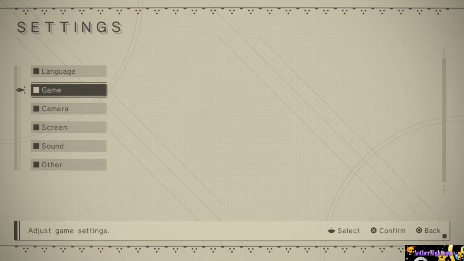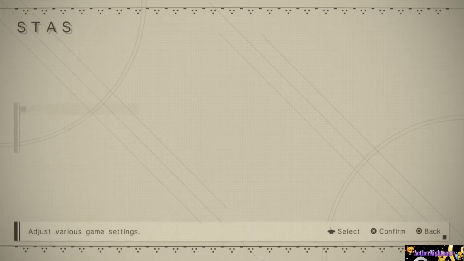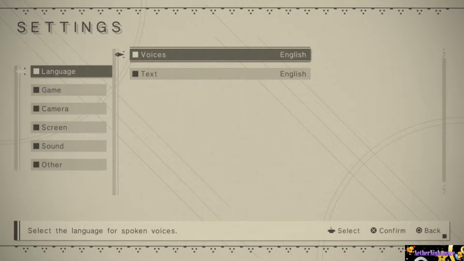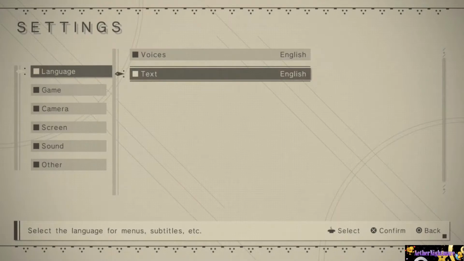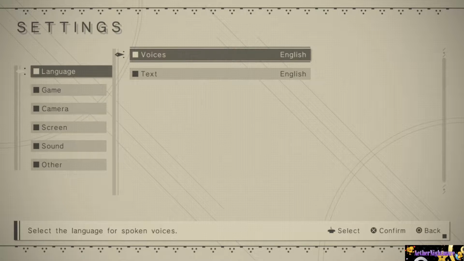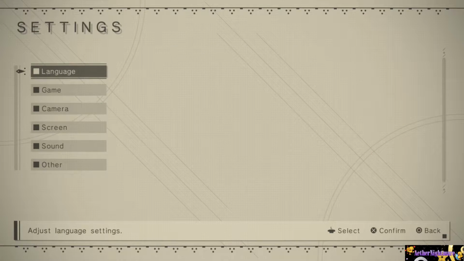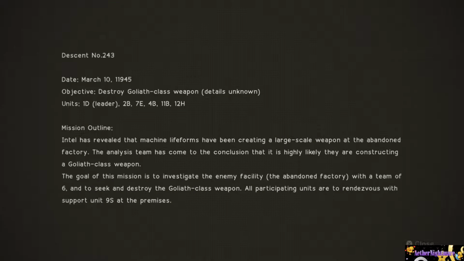So far, so good. Screen, sound, game, whatever. Wait, do I have multiple languages in here? I do! Huh! And I can set it to Japanese, huh? Didn't know that. Well, I've done it in English before. I kind of want to see what it sounds like in Japanese. I'm gonna suck. This is gonna suck. I haven't done this in forever.